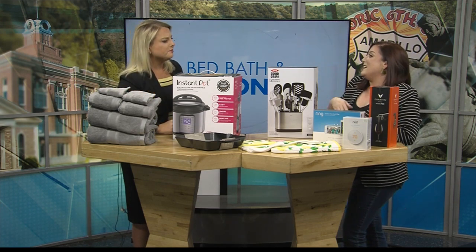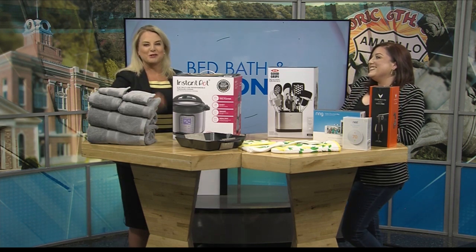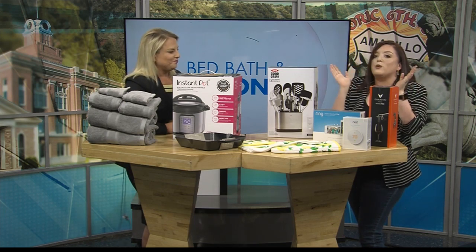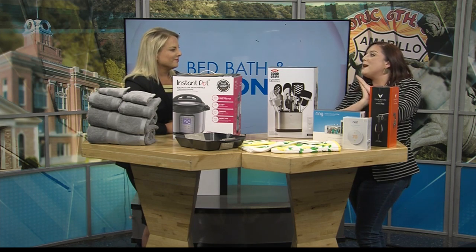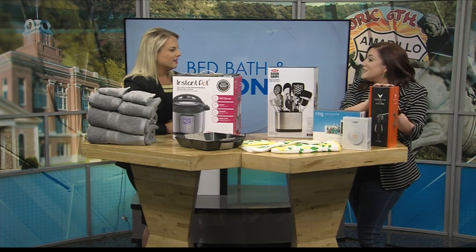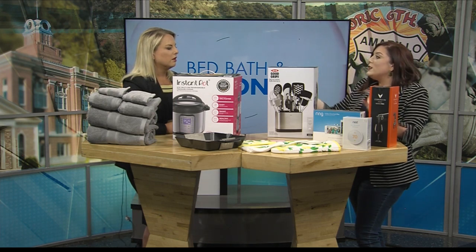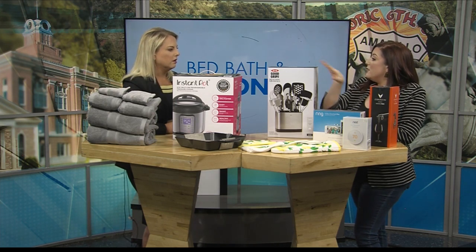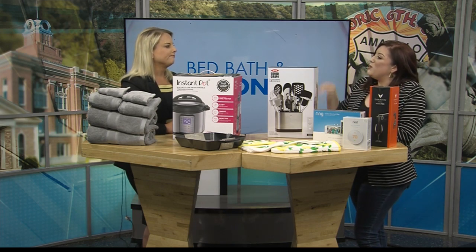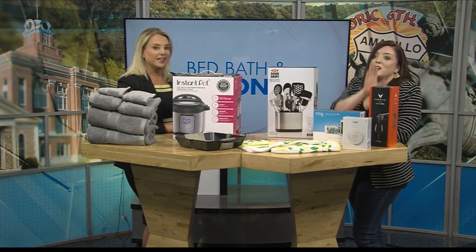Or, you've got girls' night and you have red wine drinkers and white wine drinkers — you can have a couple different types of wine without pulling them all out or wasting any. And as you're learning to cook together with your new Instant Pot or any of your new appliances, you can cook with wine without pulling the cork and wasting the whole bottle if you're just going to do a splash of wine in a recipe. It totally works — so cool!